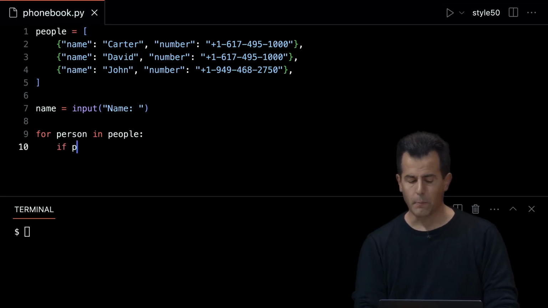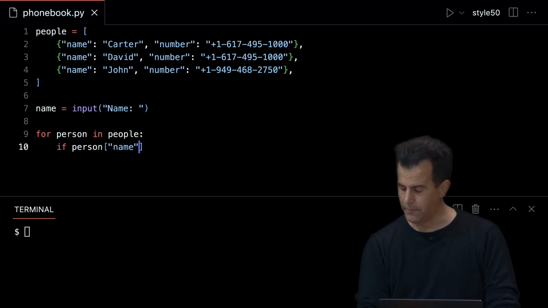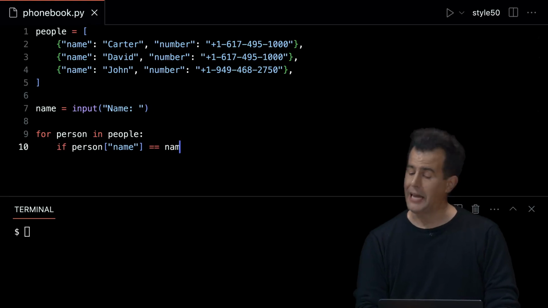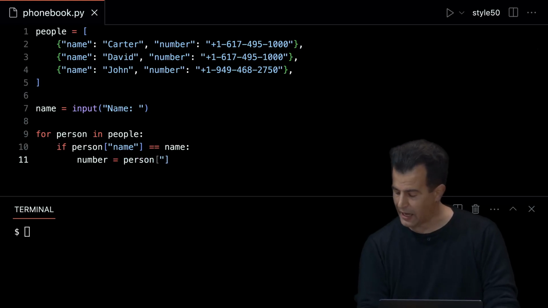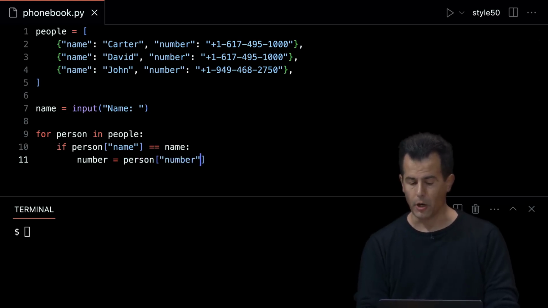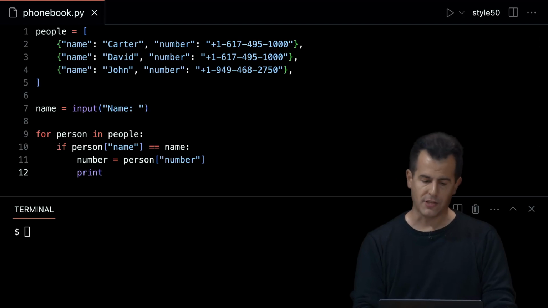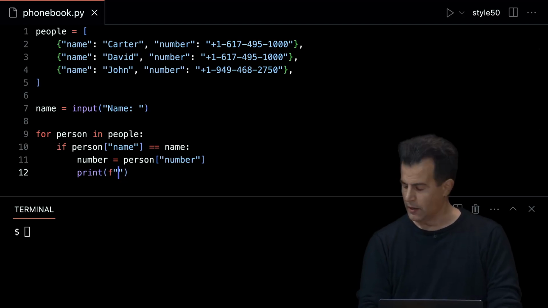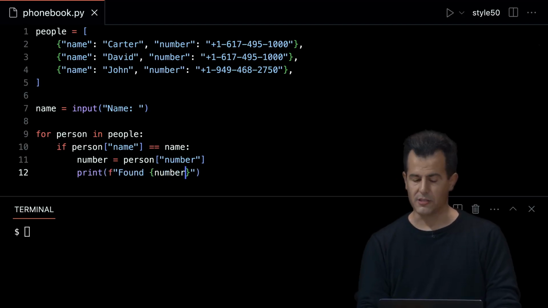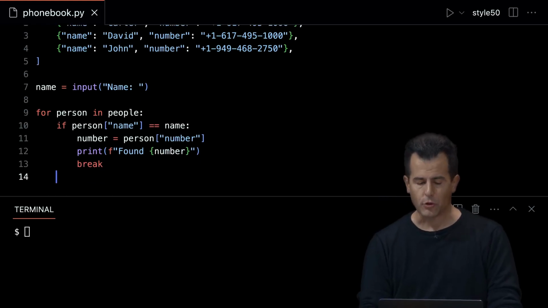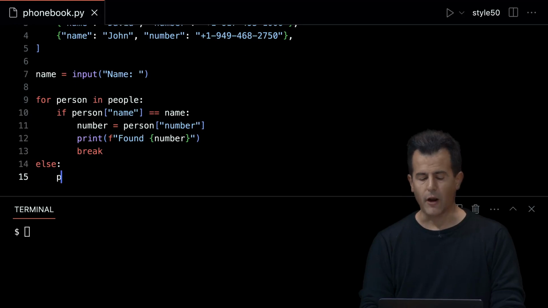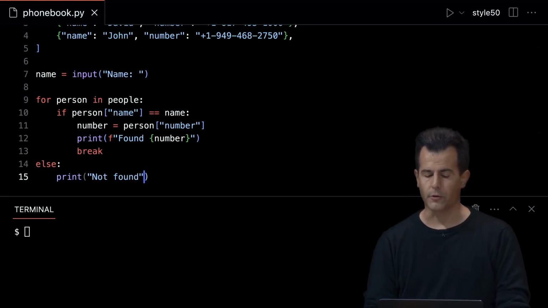If the current person's name equals whatever name the human typed in, then get that person's number by going into that person and doing quote unquote number, and then go ahead and print out something like this f string found that person's number. And then, since we found them, let's just break out altogether. And if we get through that whole thing, let's just at the very end print out not found.